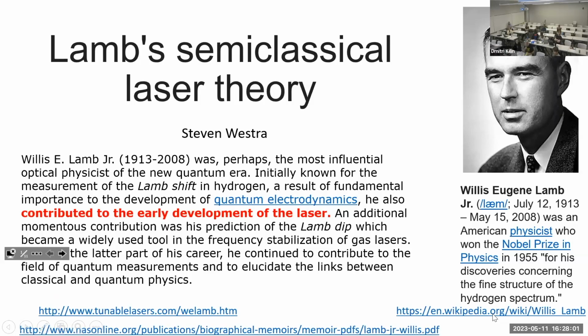All right, so I'll be presenting on the semi-classical laser theory that was derived by Willis Lamb, more famous for the Lamb splitting. It's noted right here in red, contributed to the early development of the laser. In 1954, the first functional maser, microwave amplification by stimulated emission of radiation, was constructed, though at that time there wasn't really a formal mathematical explanation behind how they really worked. Shortly after collecting his Nobel Prize for Lamb splitting, he set to work on deriving the basis of lasers.